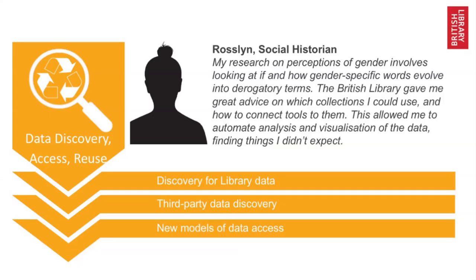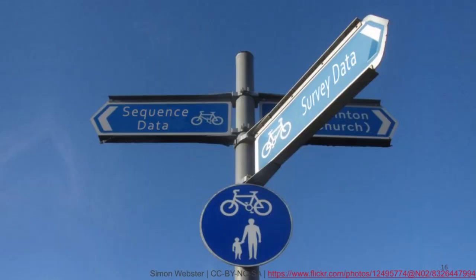The final theme is discovery, access, and reuse. So this is just making sure that the data that we know is out there in our collections, in your collections, in other people's, is available for people to find, access, and use on site, but also for users we have off site. So that might involve signposting, but there will also be a big element of providing deep discovery within data sets. So we need services that enable people to do text and data mining here at the British Library. As a result, that means our frontline staff need to have the skills to support users in doing that.